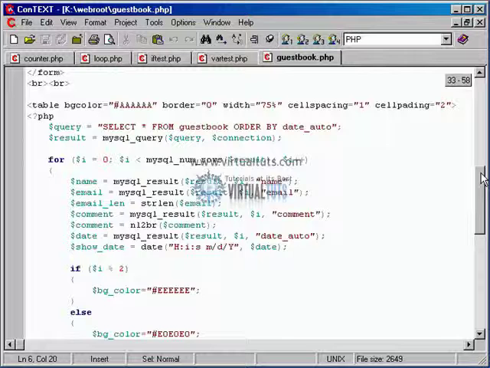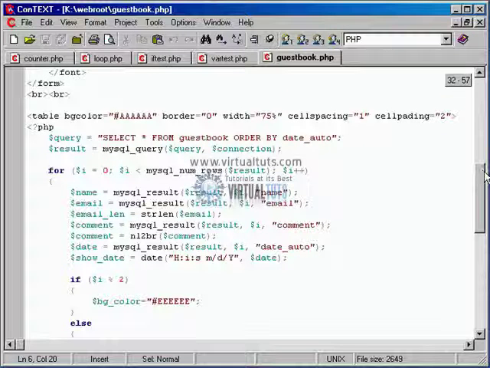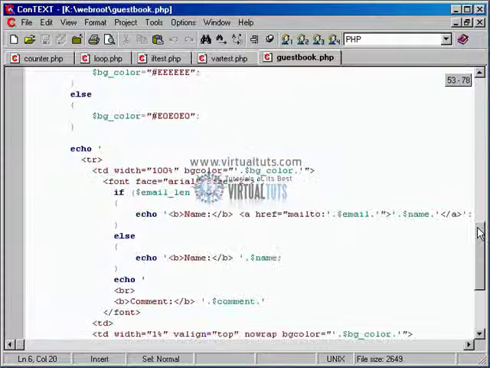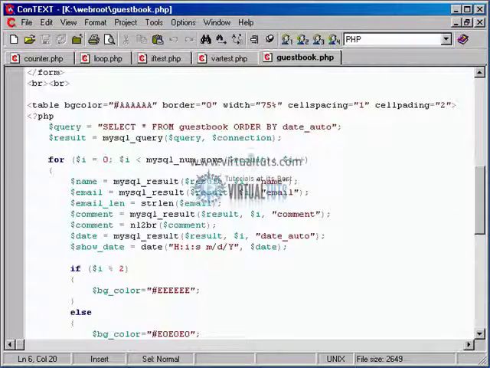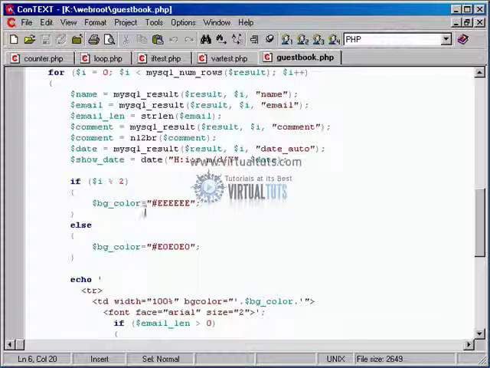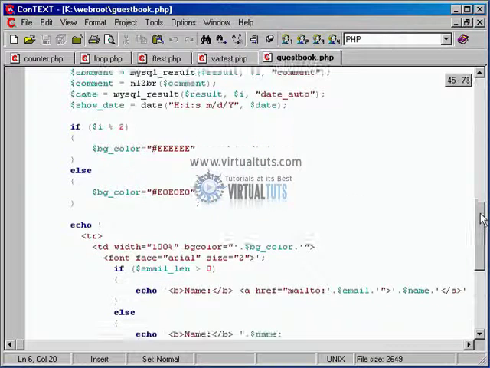Finally we added some more PHP that wrote a sort of dynamic table by creating as many table rows as there were records in the database table. So we had to load out the various fields we had, and then do some special stuff. We created an extra variable to hold the length of the email to decide whether or not we should even put the email. We formatted the comment to correctly display new lines, and then we formatted the date to show in a more human-readable format. And of course, added alternating background colors to the cells.